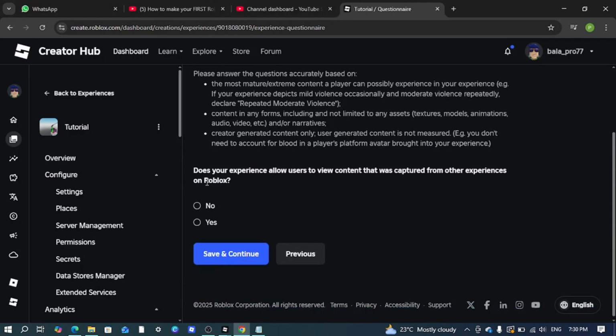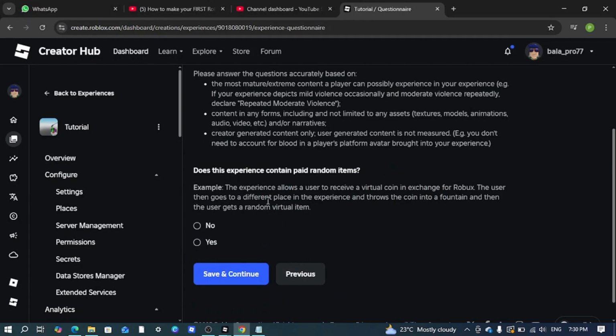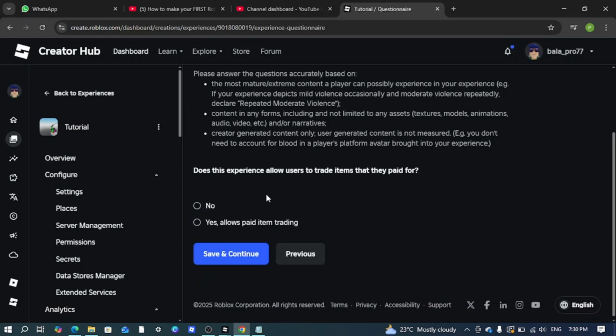Then, does your experience allow users to view content that was captured from other experiences? It doesn't. Next is, does the experience allow users to interact with generative AI components? We can't have generative AI components. Next, does this experience contain paid random items? Nope, no paid random items.